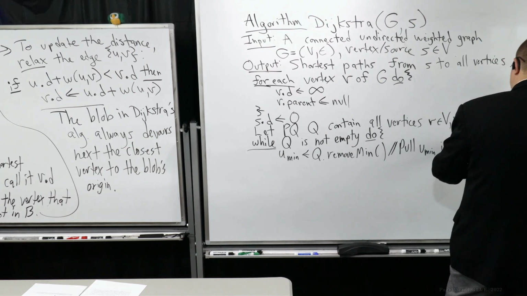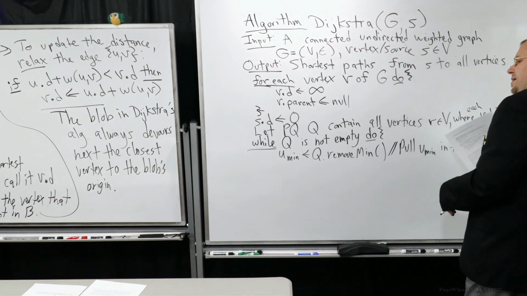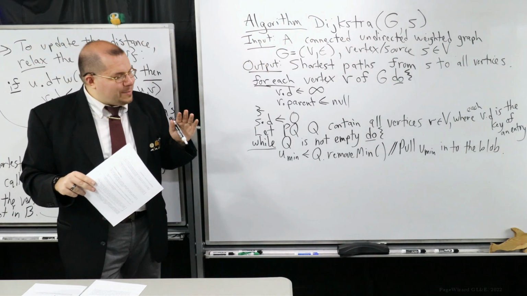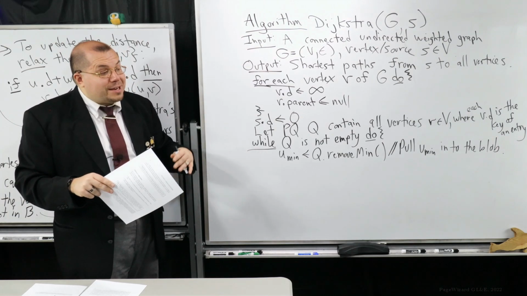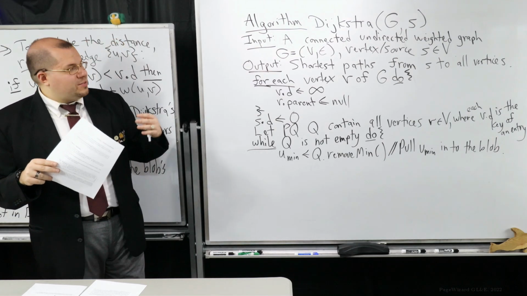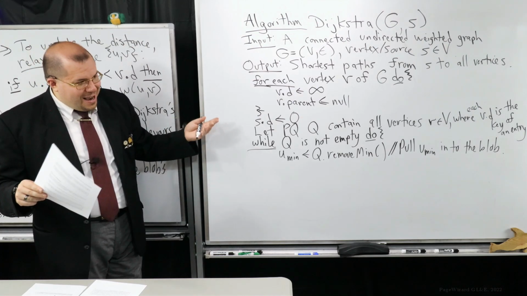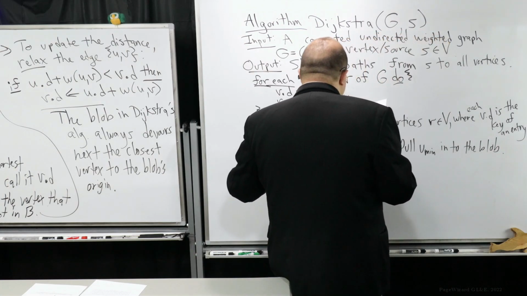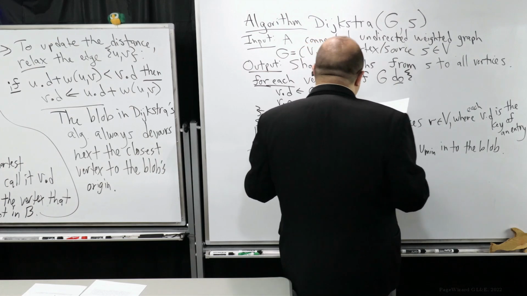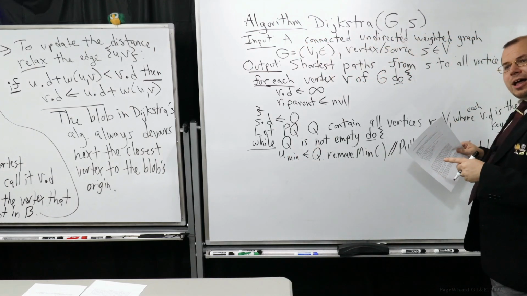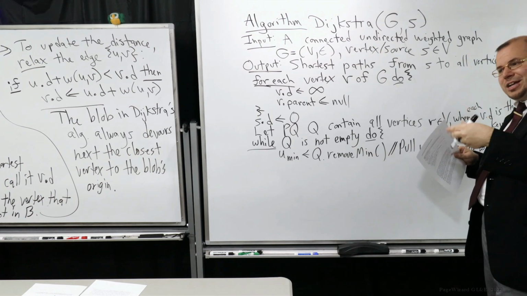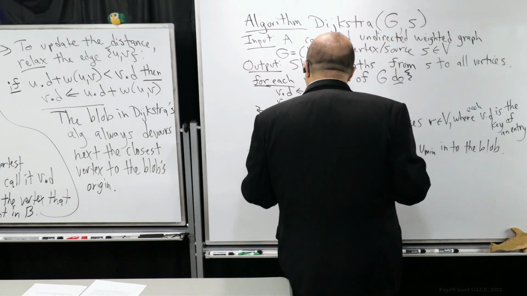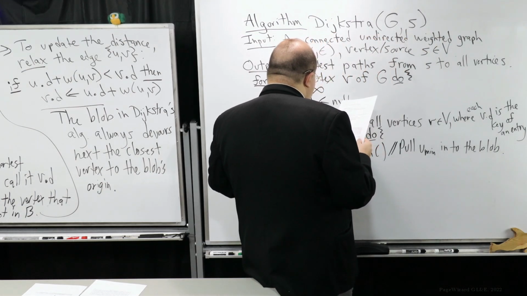into the blob. Because remember, as we do this, every single time, it's going to leave the priority queue. We're never going to put vertices back into the priority queue. We're going to potentially update their keys, but most certainly we're not going to put them back in once they get out. So each one's going to get their turn. That's something to keep in mind. So upon doing this, you can mark each one of them. I'm not going to include that line, but you most certainly could put it in there optionally if you want to make sure each one of the vertices gets marked. It's not required at this stage because we could ensure that we're never going to put back U min. U min's not going back in.